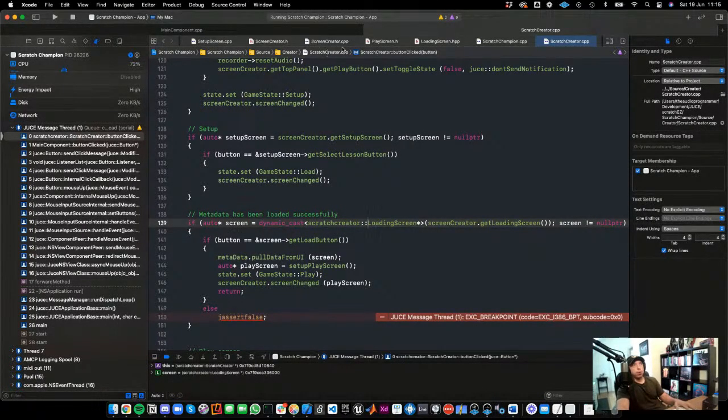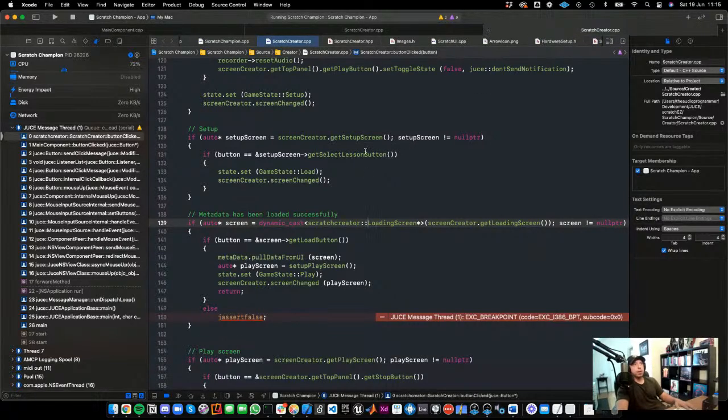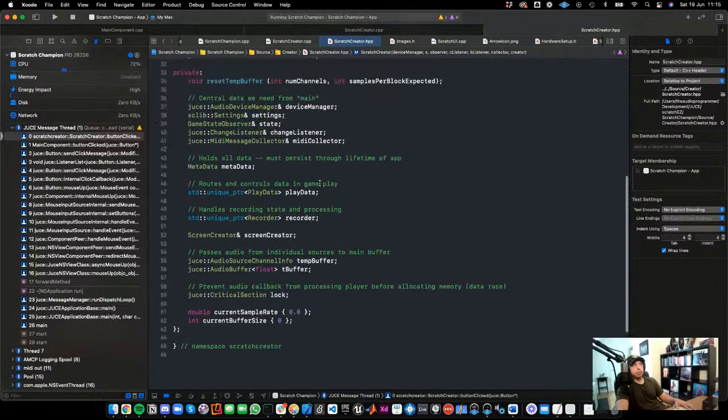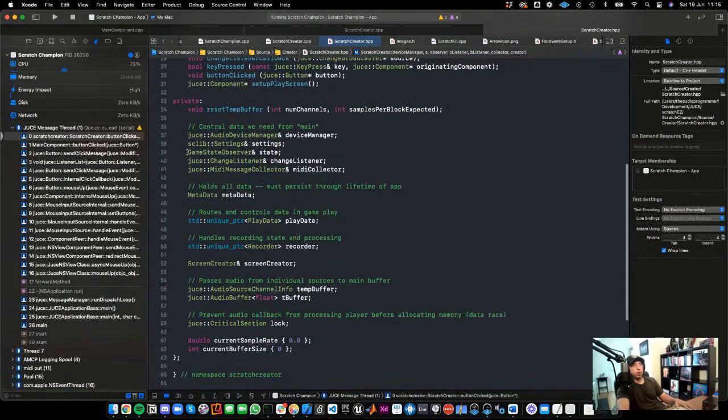So if I go to my CPP and Scratch Creator, we actually have this app state. I have this class, like a game state observer, called state.